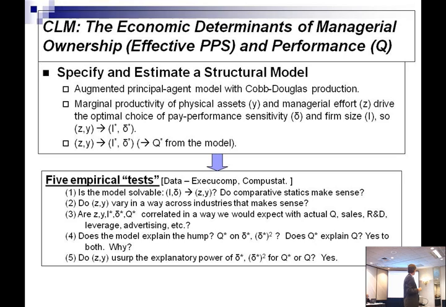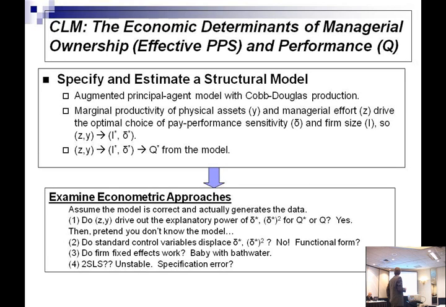So then we address Y. Say we didn't really know the functional forms by which Z and Y affected performance and organization choice. So let's put simple forms of those on the right-hand side and regress Q on delta and delta squared. Well, it turns out that those Z's and Y's, those productivity parameters, drive out the hump in delta and delta squared. So those things are driving both delta and Q simultaneously. So that's evidence that what we've captured here explains the economic determinants of pay performance sensitivity and performance at the same time.